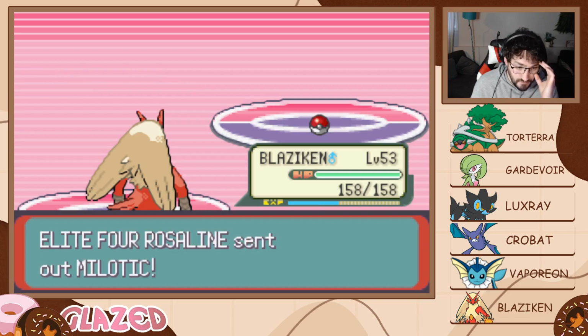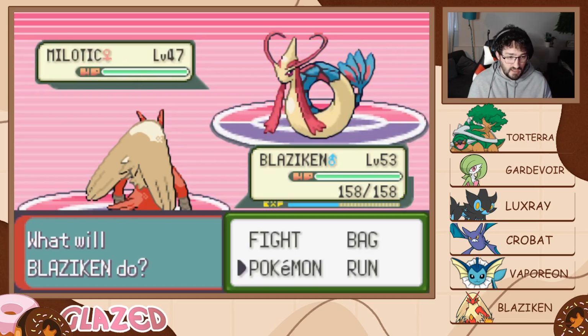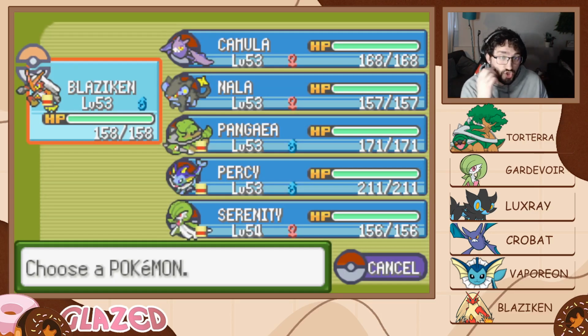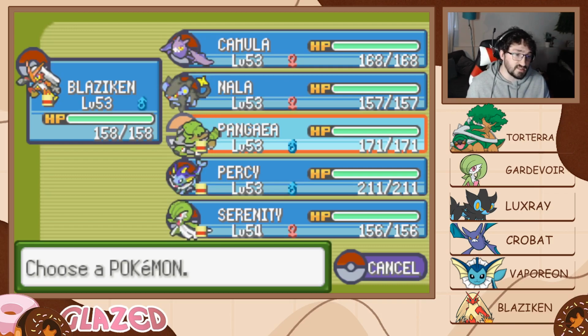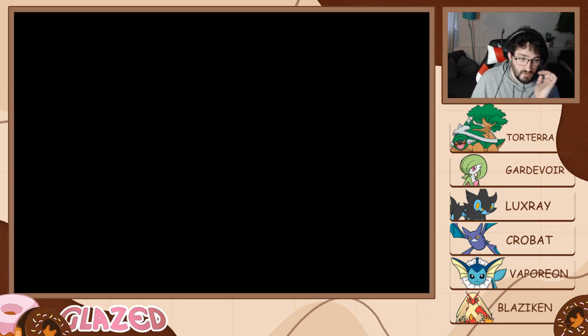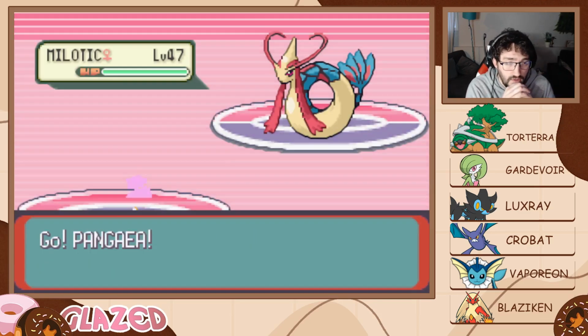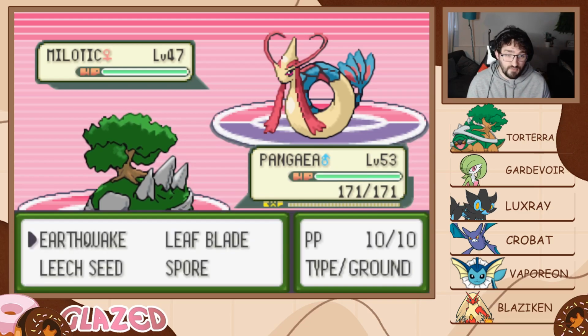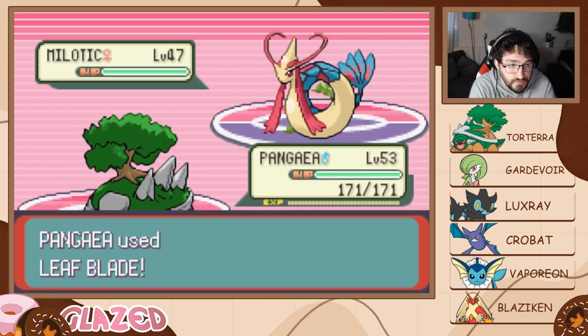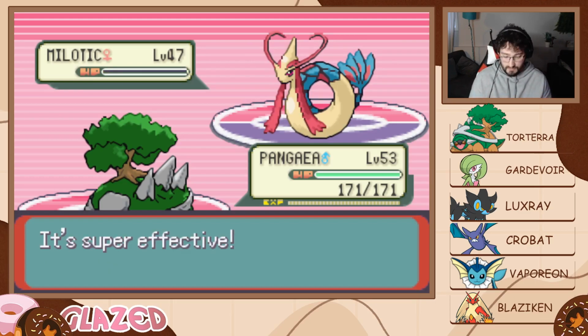Okay, next. Is Milotic. Okay. Milotic could have an ice move, but could also have competitive. And if it has competitive, I don't want to go to Nala. So I'd rather risk an ice move. And it won't go for it right now. That's the other thing. It'll go for a water move right now, which is a neutral hit on this. Hypnosis and misses. That's why you gotta go for Spore, my girl. Hey, we Leaf Blade you. Okay, knock that out. Perfect.